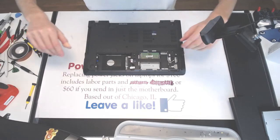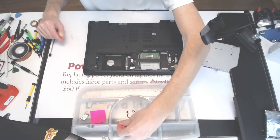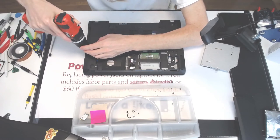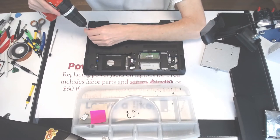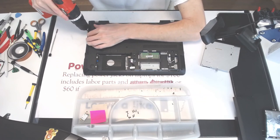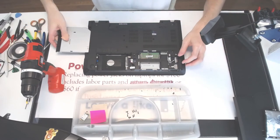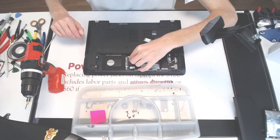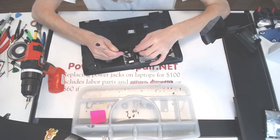Alrighty. So on this end, there's a lot of dirt from me trimming down the hole, the inlet for the jack. All right. Let's see. The cedar did go in. All right. Here we have one more. Let's connect the battery right here, right now. The CMOS battery, connect the CMOS battery.